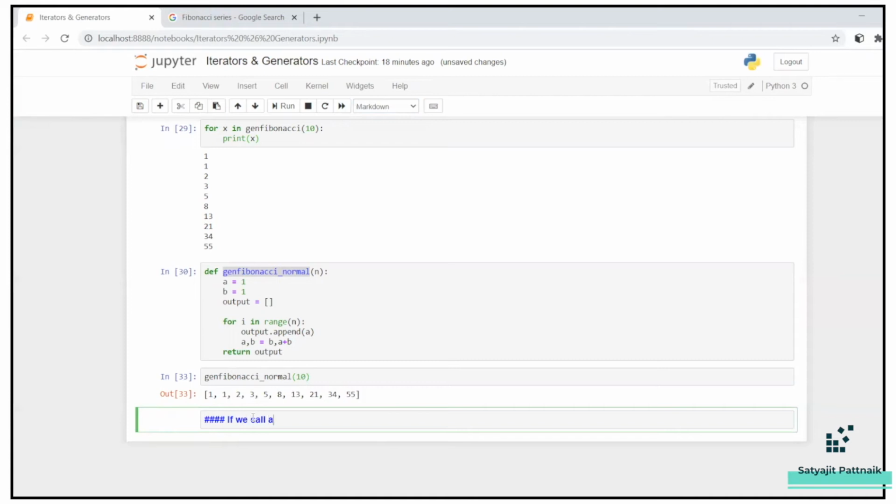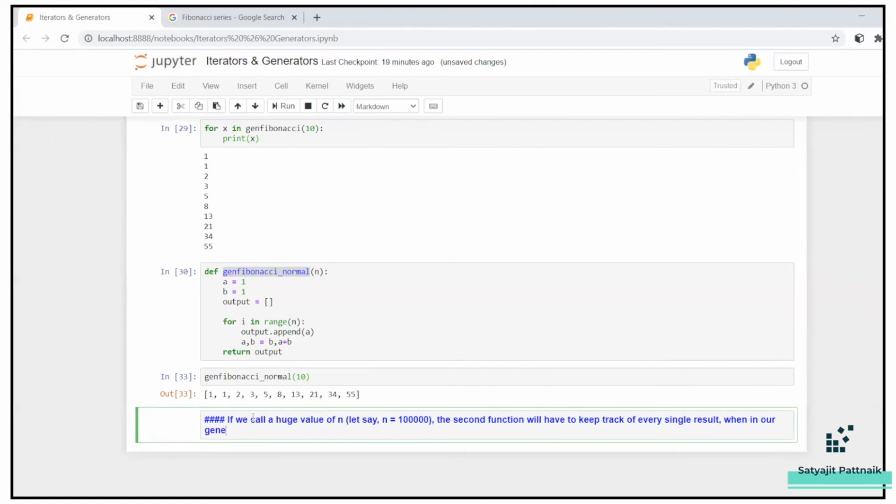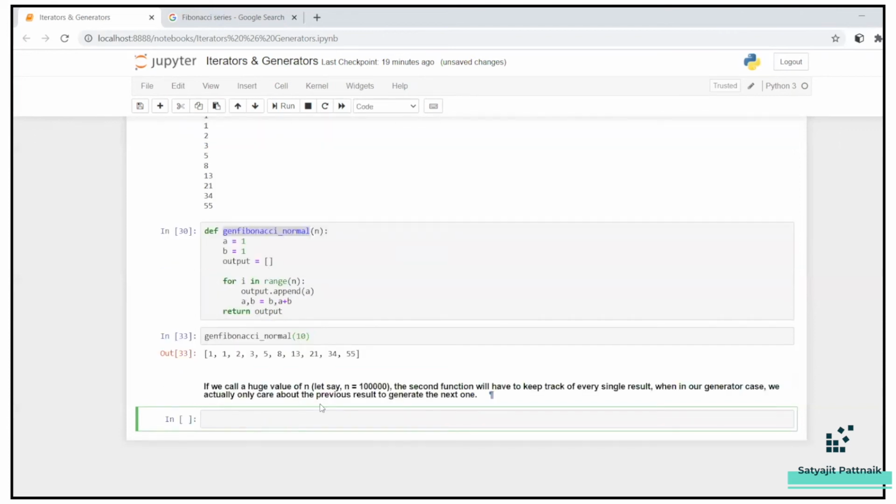If we call a huge value of n, the second function will have to keep track of every single result, whereas in our generator case, we only care about the previous result to generate the next one. That's the only difference between a generator function and a normal function.